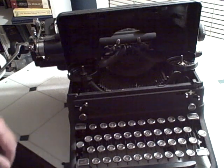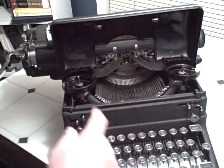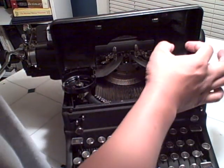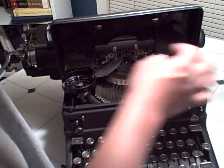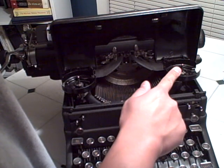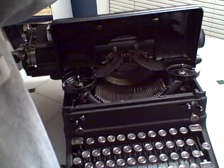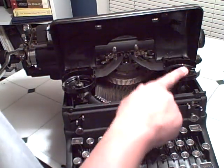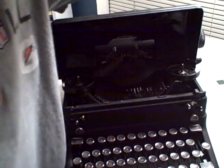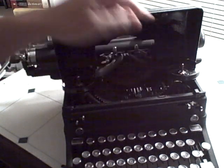But the problem with this is, I don't know if you can see that. Pull the light closer. It's a non-standard ribbon. They're like molded metal pieces that the ribbon fit around, and I can't find those anywhere these days. I go to the big box office stores, and they've got standardized ribbons that fit in all those other typewriters that I showed you, but they don't fit here. So I'm not sure what size this is. This is like a custom fit or something. But it's a Royal typewriter. I just can't find the ribbons for them anymore.